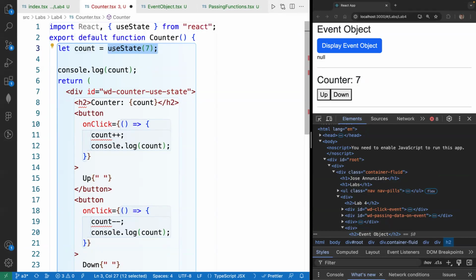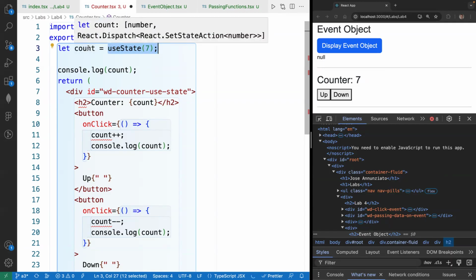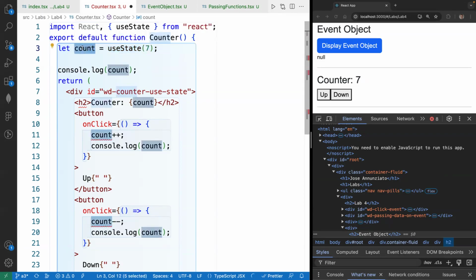So what we're going to do is destructure that array coming from useState to pick out that first item. And because it's an array, the binding happens by index, by the position of this variable or constant.